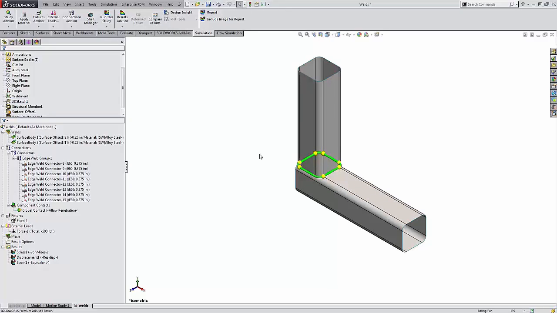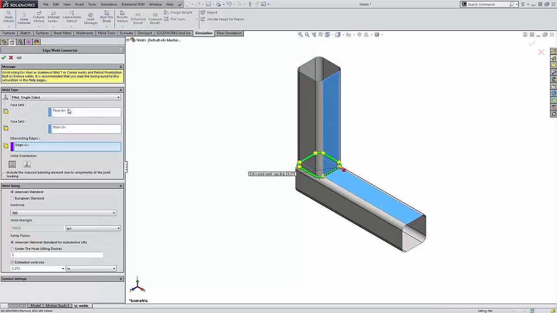So I took this and made a surface model in SOLIDWORKS. When you're defining your edge weld, you define the 2 faces that you want connected or welded together, and it will attempt to find the intersecting edge automatically. If it can't automatically, you just pick where you want the weld to be. You choose whether it's a single-sided or double-sided fillet or a single-sided or double-sided groove.